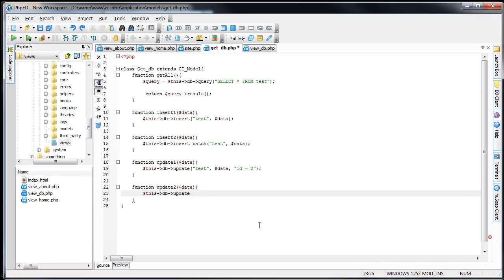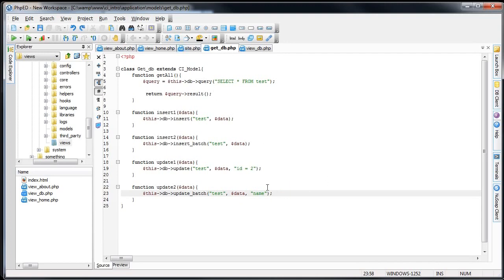Yes, update_batch. And again, this receives 3 parameters. The first one is which table. Second, it will be the multi-dimensional array. And the third is which field to compare with the arrays that we're substituting in. And I'll explain more in a second. In this case, it'll just be name.